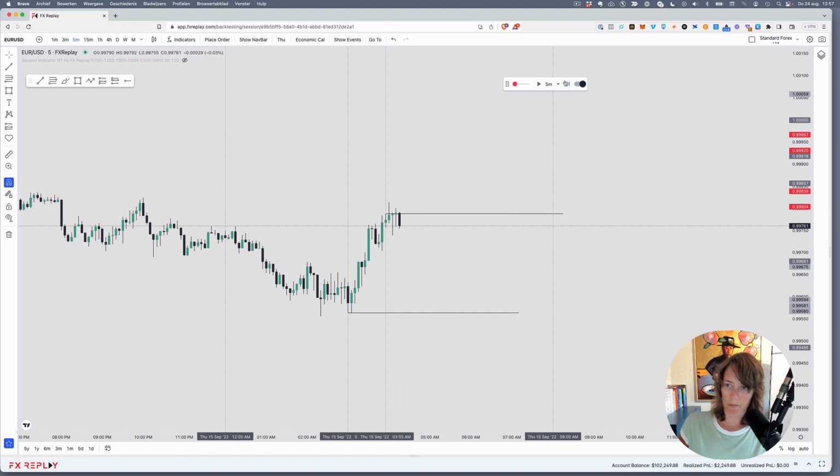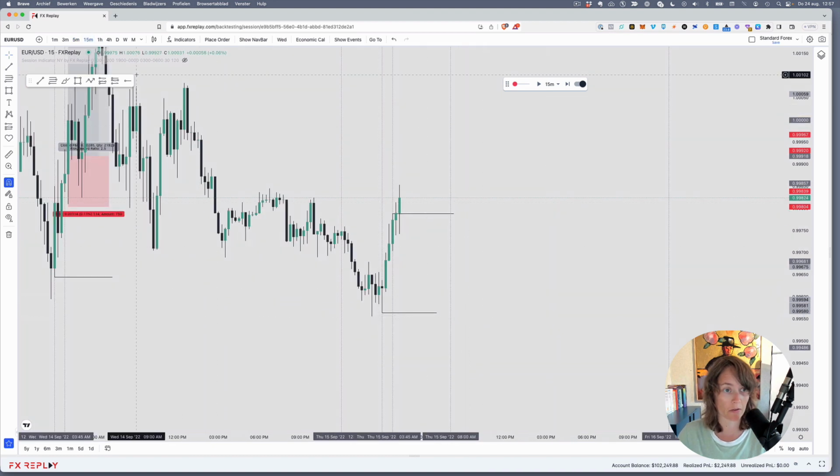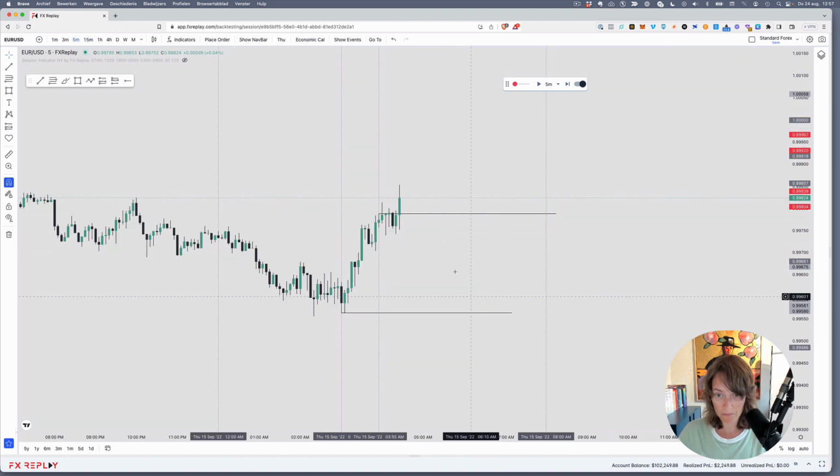This is not a big close above, so it could work. Now we have a close. It could have worked if you entered then on the 5-minute order block. It would have already taken off. So maybe we have a missed trade right now. But still, I'd like to re-enter. Let's see if it comes back for this order block. Place stop below.